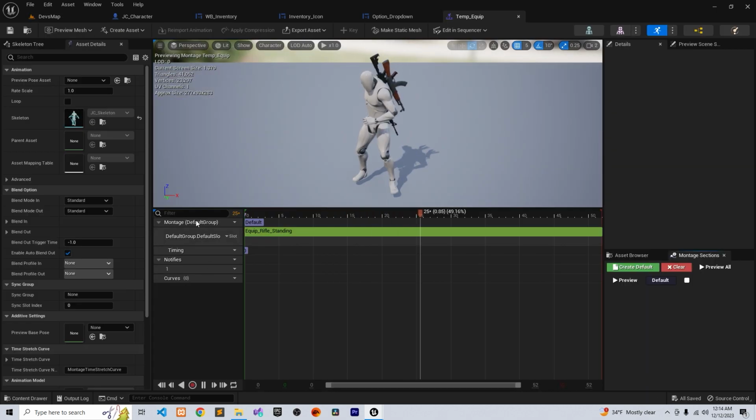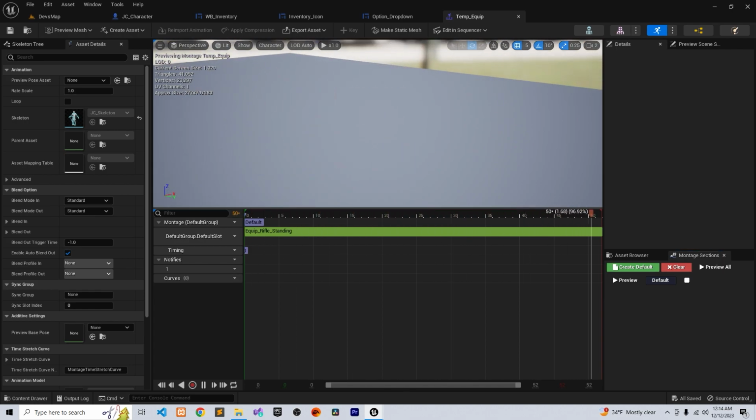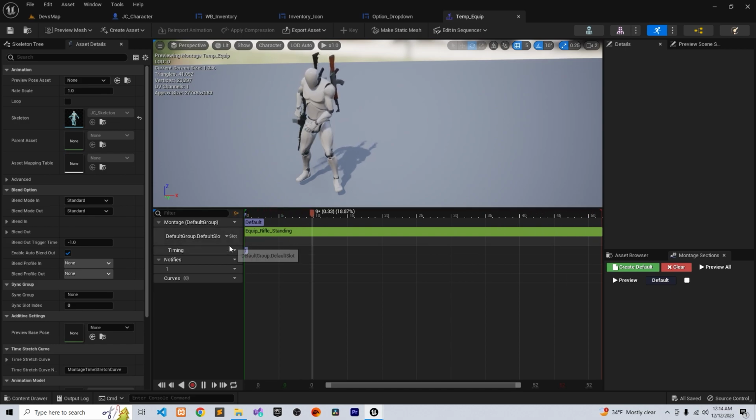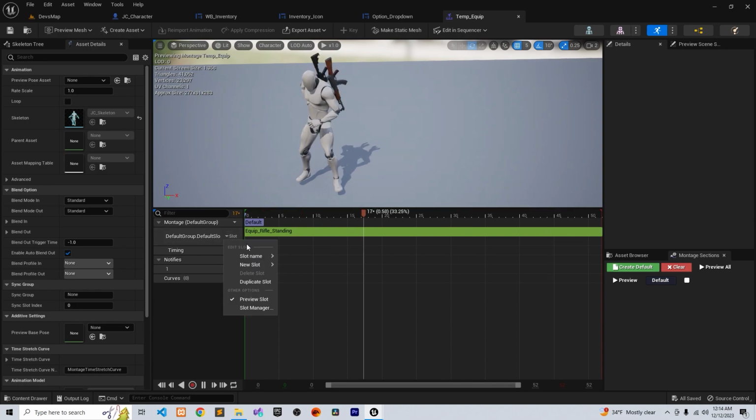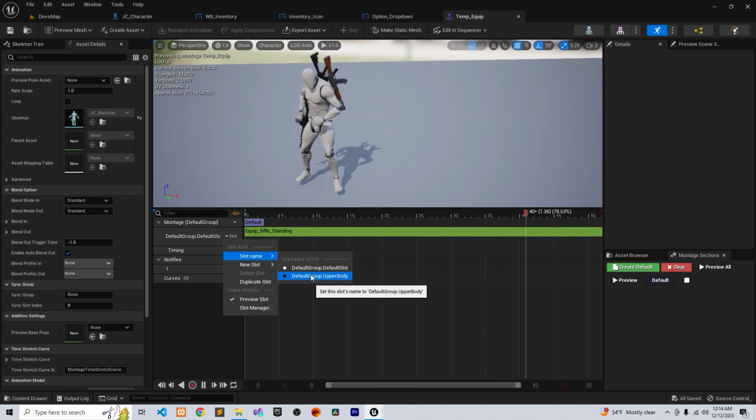So double click it. We need this animation to be played on the top of the character, not the full body. We don't need the leg movement, because if we're running, we don't want to just slide and play this animation. So therefore we're going to use the slot name. We're going to make it upper body.